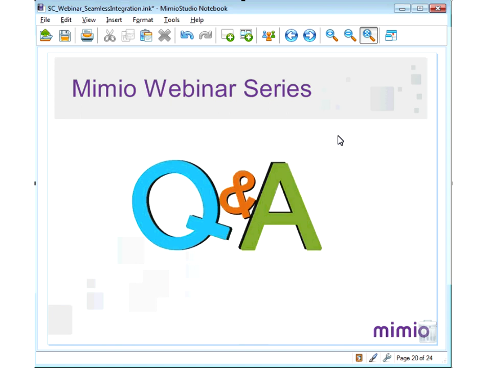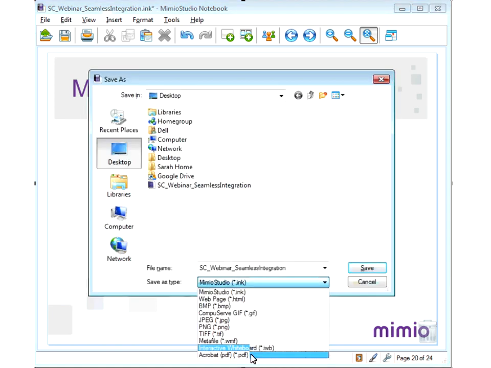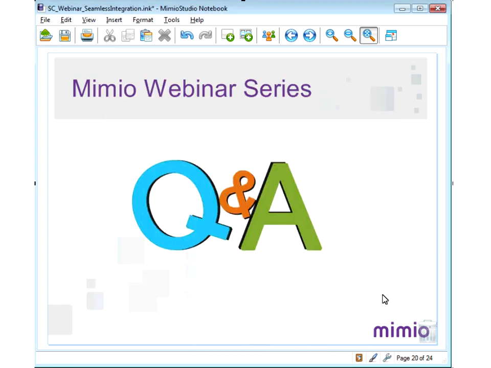Many times I will save my files as a PDF and post them to my website, so everything that was done in class, students are able to access at home. You can see the variety of different formats that you're able to save. That's how I make sure that students can access what occurred beyond the classroom.